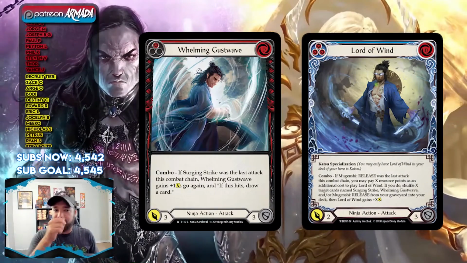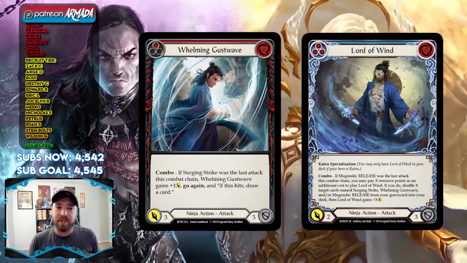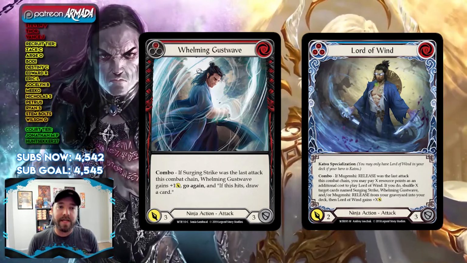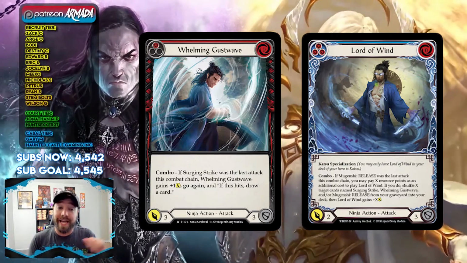Just the line. The reason I have to say it like this is because of the way Katsu's effect works. Because if you let the first piece of that Whelming Gustwave line hit, then they go and tutor out the next piece, and they piece together the combo with cards from hand and with the deck.